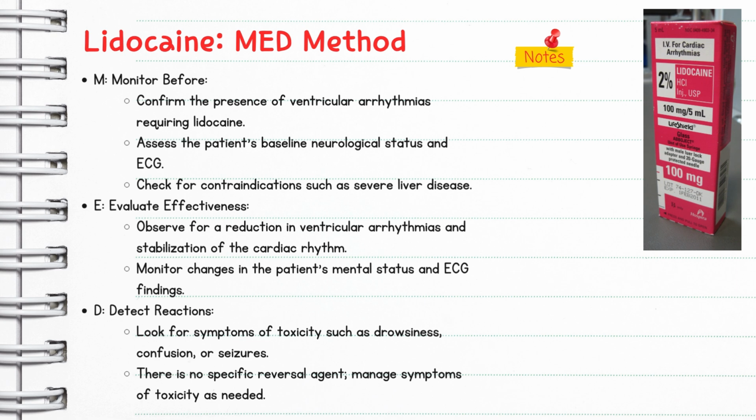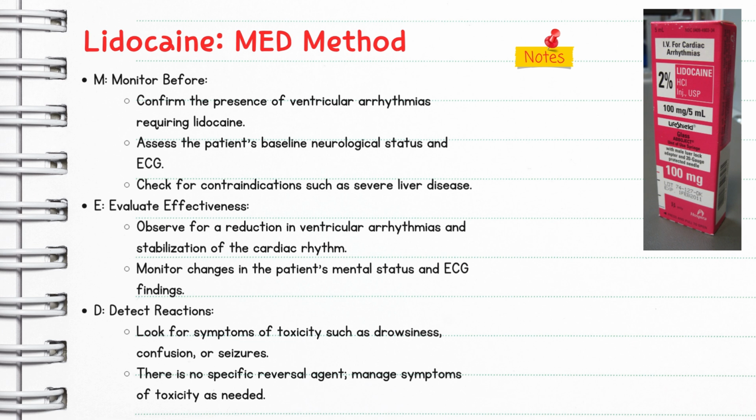So how do I know lidocaine is working? Obviously, if I look on the monitor and there's a reduction in those ventricular arrhythmias and the cardiac electricity on the monitor is now stabilized. Yay, it worked, right? So the patient may have been anxious before, and now they're a little bit more in control. Their heart's not going as fast, right? But we also might, standing in the doorway, see that mental status decline a little. So we would know it's working if they become a little drowsy, right?